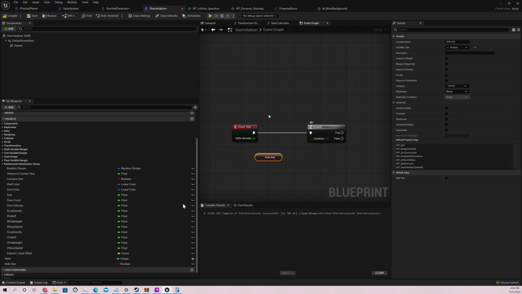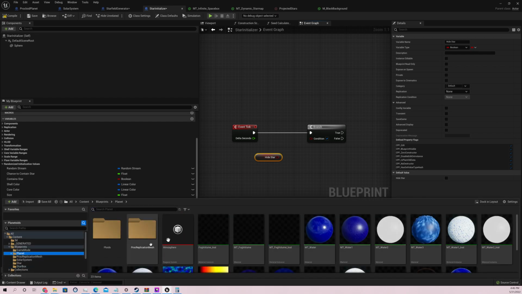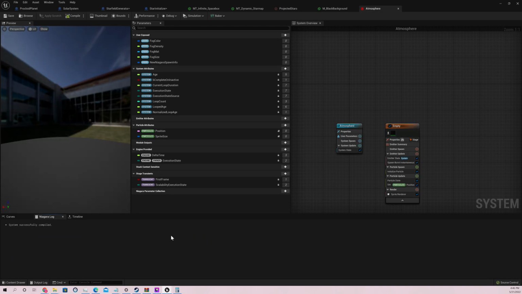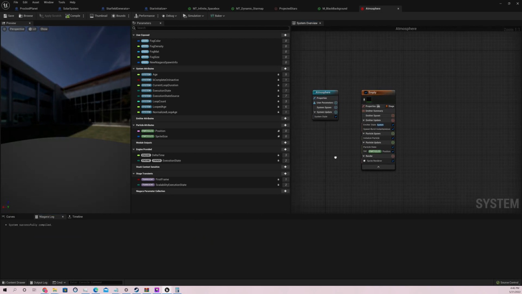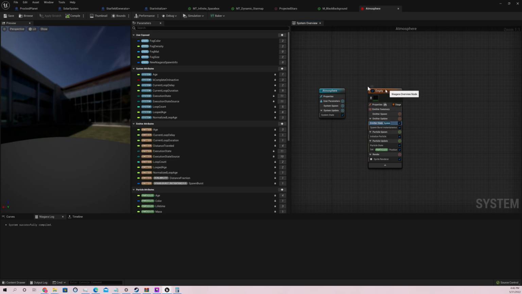If you want, you can look at my fog sphere. It's not perfect, but this is my atmosphere volumetric object that interacts with the. I think it just spawns one.